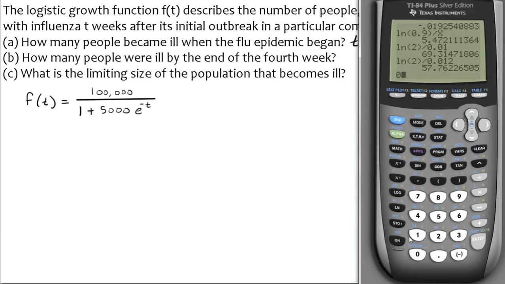I'm going to store 0 as my variable, and then I'm going to take 100,000, so 1, 2, 3, that's 5 zeros. I'm going to divide it by this expression, 1 plus 5,000 times the exponential function, so second e to the negative variable, so negative x. I close up the exponent, I close up the denominator, and I'm going to hit enter, and I will get 20. That is spot on close to 20, so I might even write it as 20.0.